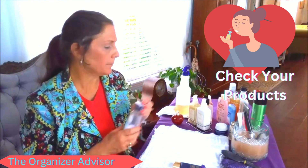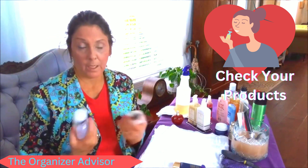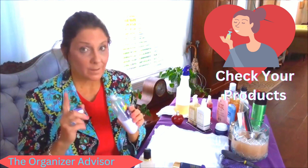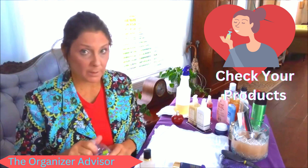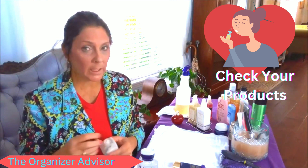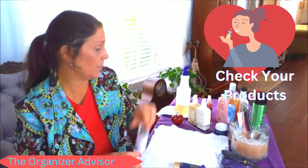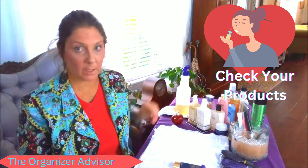You want to check your products — everything has a shelf life. If products contain any kind of oils, those oils can go rancid. Do a simple smell test: rancid oil does not have a pleasant odor. Check your products, especially if they contain oils. If they still smell nice, they're probably still usable. If they're rancid, dispose of them — you don't want those products on your skin, hair, or body.